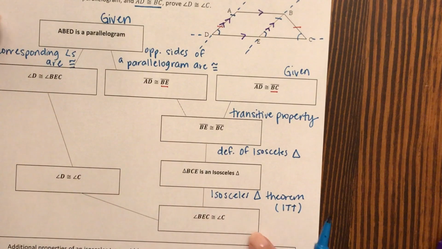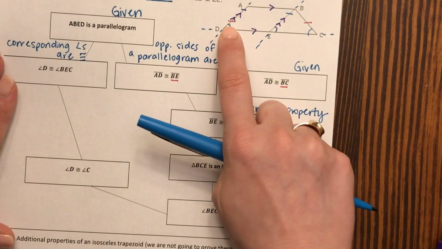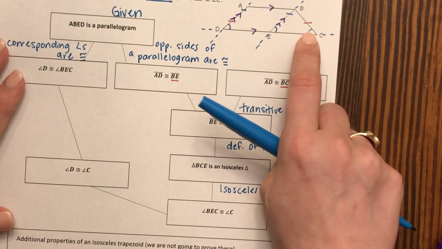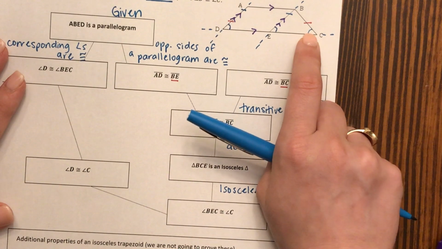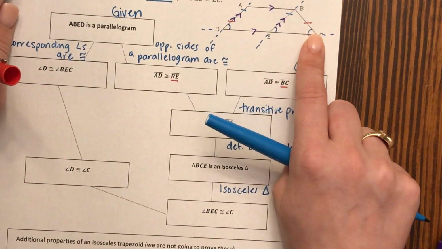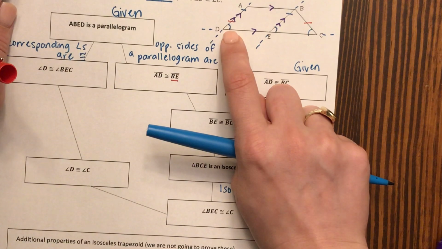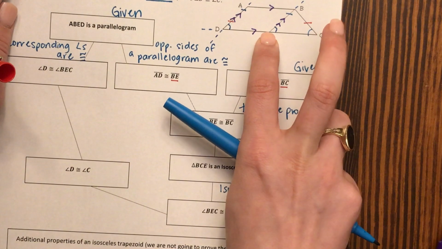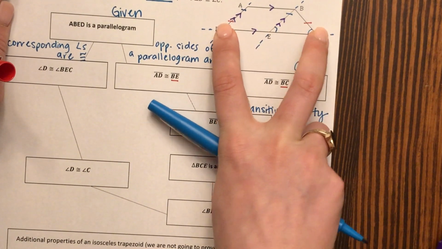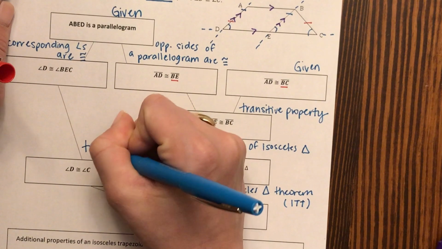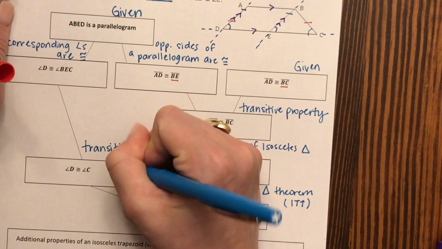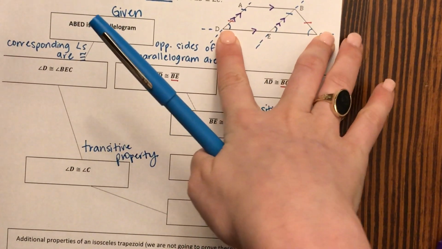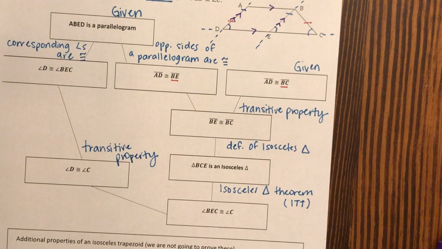Now, looking at my flow proof coming this direction, if angle D and angle BEC are congruent, and angle BEC and angle C are congruent, then again, transitive property says, oh, D must be congruent to C. Look at my fingers, you guys. If angle D and angle BEC are congruent, and then angle BEC and angle C are congruent, then D and C must be congruent, and that is transitive property. So, ta-da! I know y'all care so much as to why these angles are congruent, but at the end of the day, just kidding, y'all just need to know it.